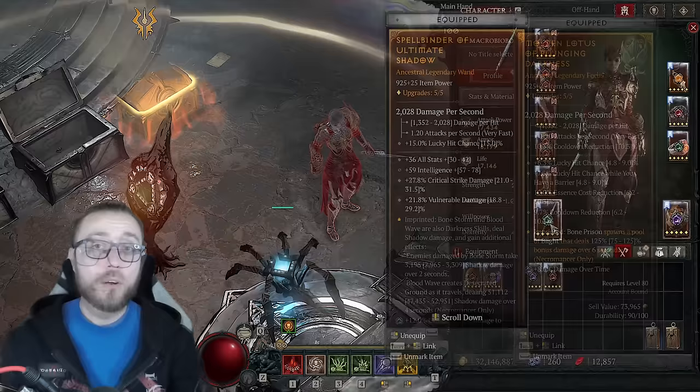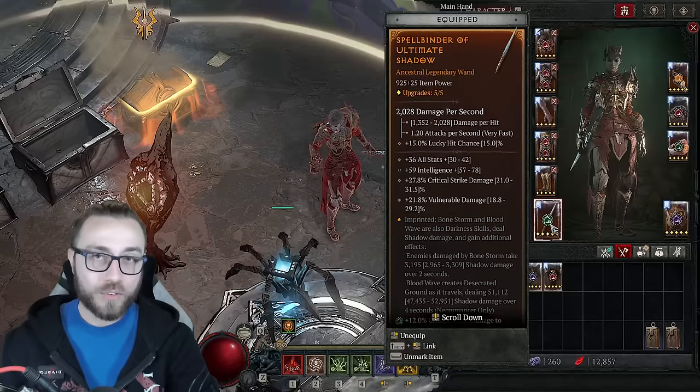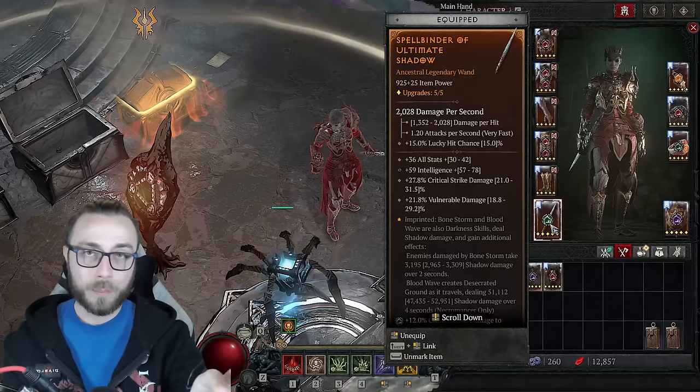For the wand, intelligence, all stats, and then vulnerable damage, and then another relevant damage type here. Again, damage to close, damage to shadow affected targets. You'll notice that I have crit damage on this wand, and that's doing absolutely nothing for our build. This is just a replacement that I have instead of Black River from my Sever build.